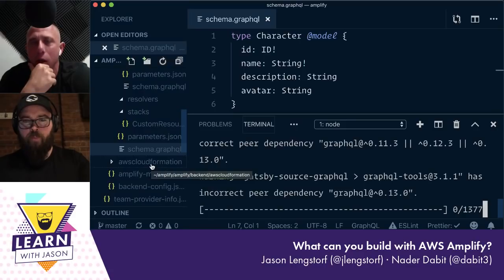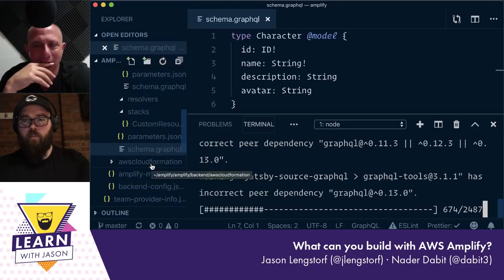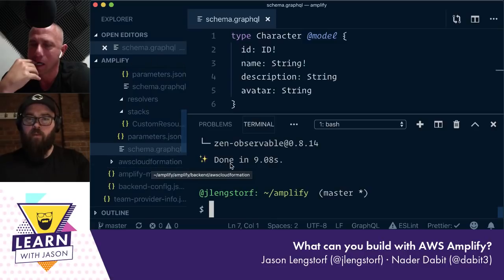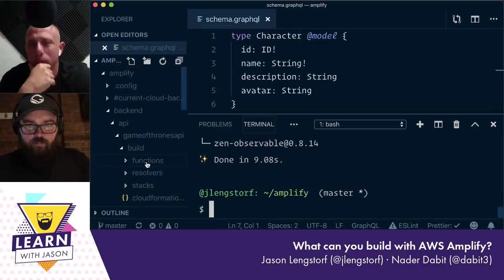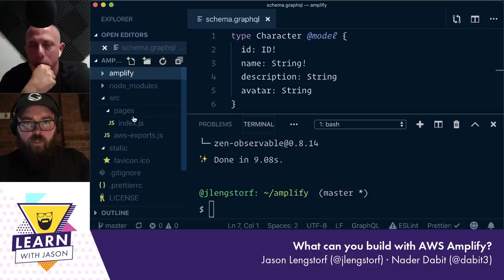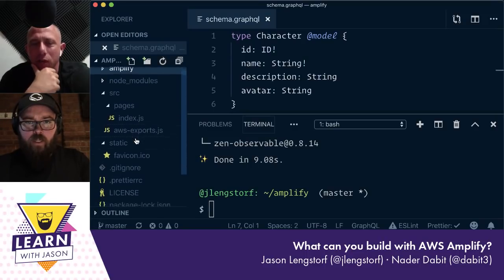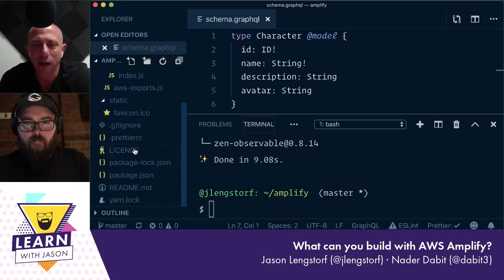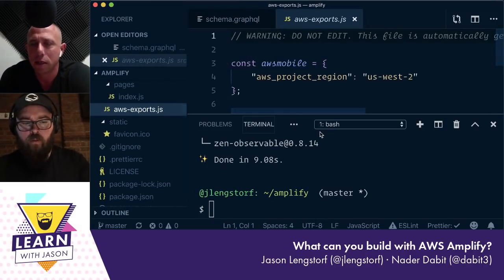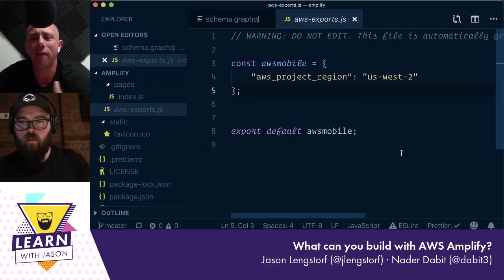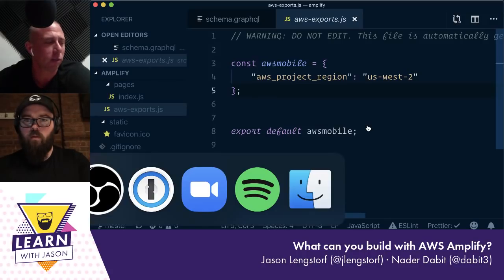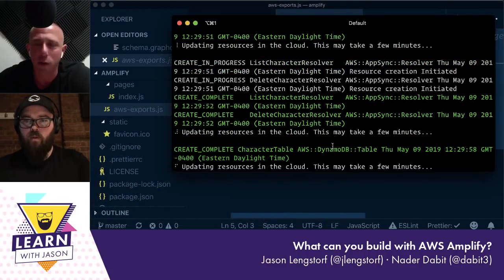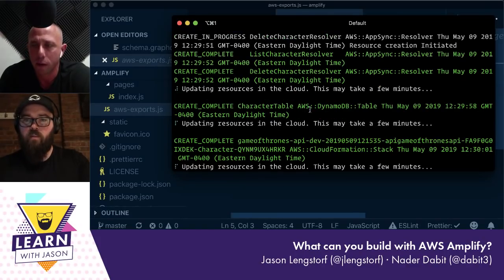We'll just do some really hacky inline CSS stuff today instead of trying to make anything really beautiful. Let me close up this Amplify folder so that we can see what's going on in here. So let's look at the AWS exports file next. Once our backend is deployed, this file is going to have our GraphQL endpoint and our API key. I think those are the two things we're going to need to get Gatsby source GraphQL up and running. The way that this finishes is by updating this exports file.